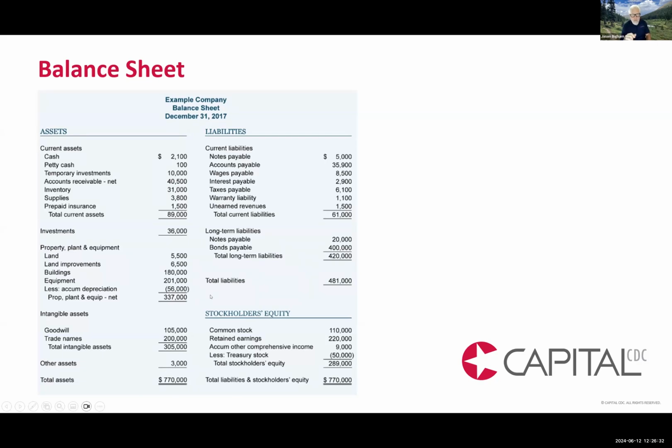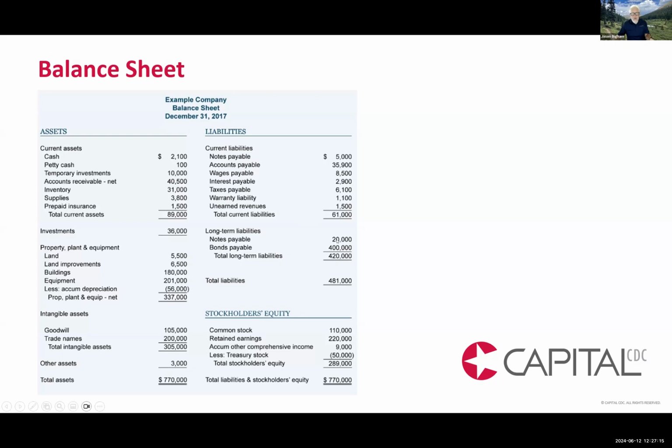Not that we want to worry too much about foreclosures, but you should know that, of course, banks are worried about foreclosures, and you should be cognizant of that. On the other side, liabilities, real quick, it's again the same thing. We go from current to long term. Notes payable are notes that you expect to be paid on fairly quickly. Accounts payable, the opposite side of accounts receivable, that's bills that you've incurred that you haven't paid yet. Wages payable, interest payable, taxes payable. You don't always see these kinds of payable items on interim financial statements, but they're legitimate accounting items.